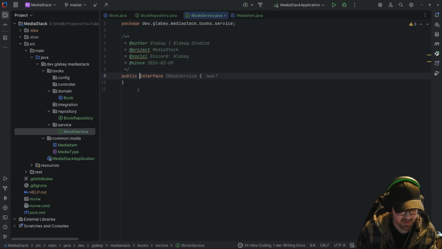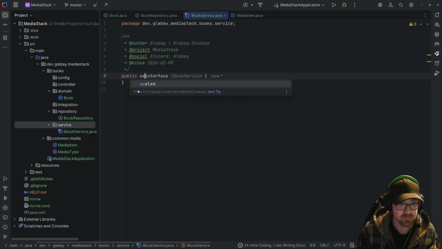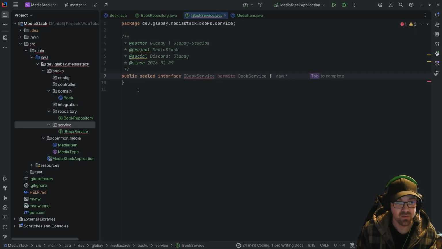This is going to be a sealed interface, which is eventually going to permit our book service.